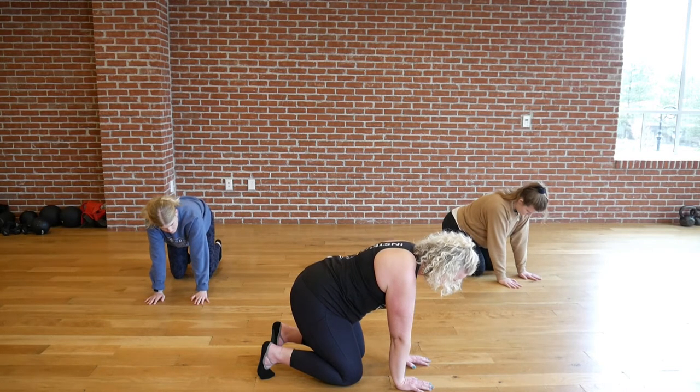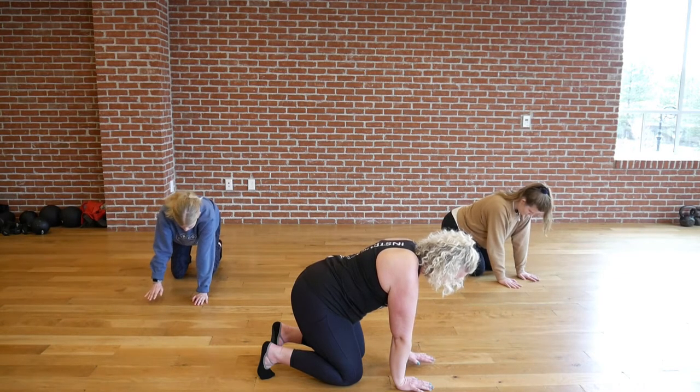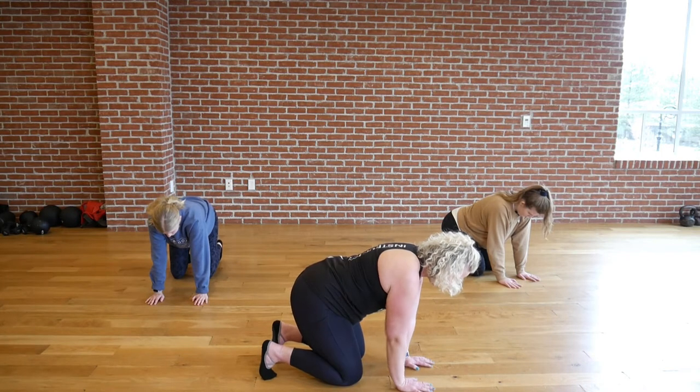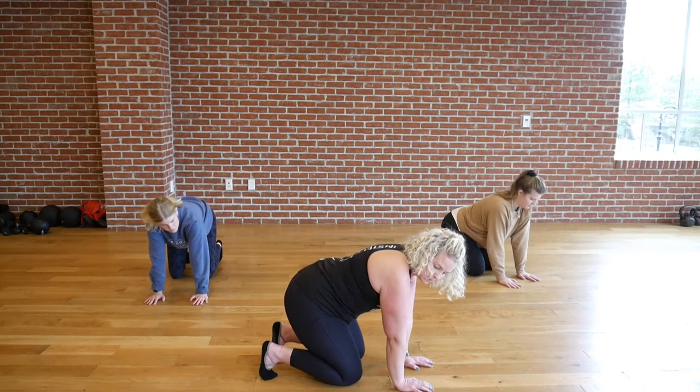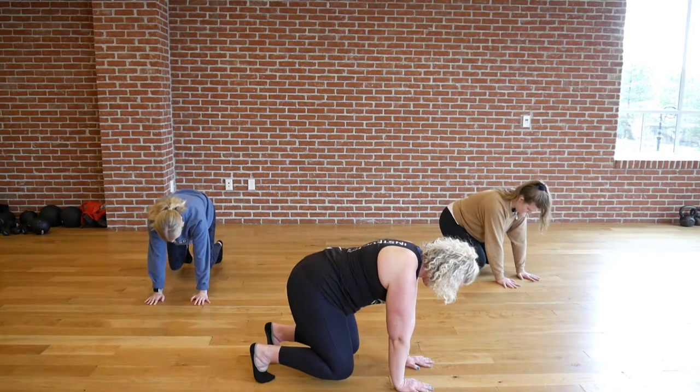So you're just gonna pull that arm sort of into the shoulder socket. So the hand is just like an inch off the floor, or not even an inch. And then lower back down. Okay, so from here we're gonna do it from our static beast position. So we're gonna lift the knees an inch off the floor.